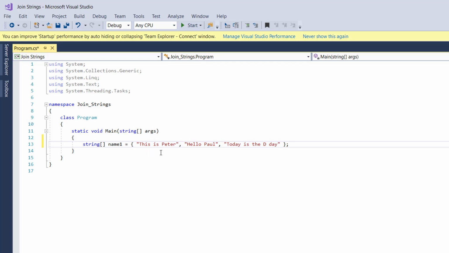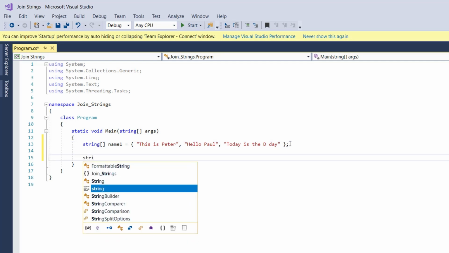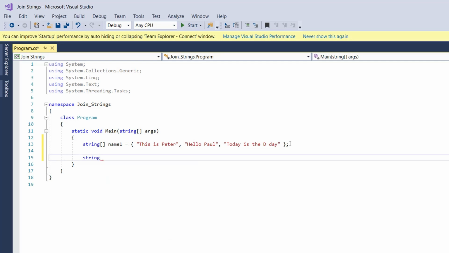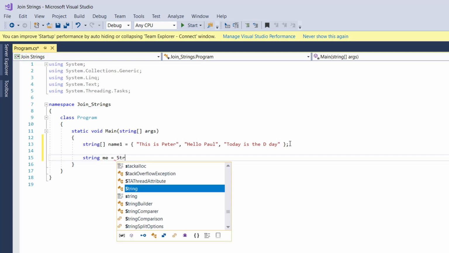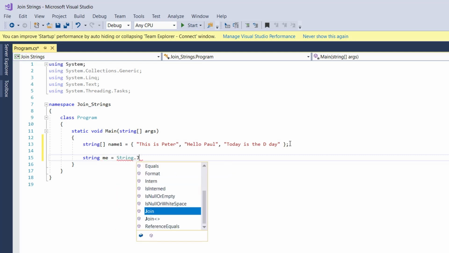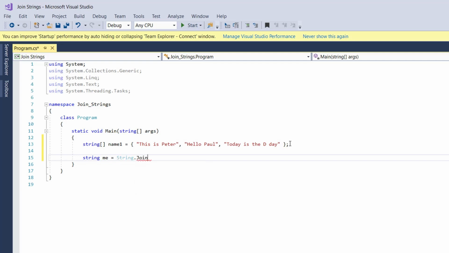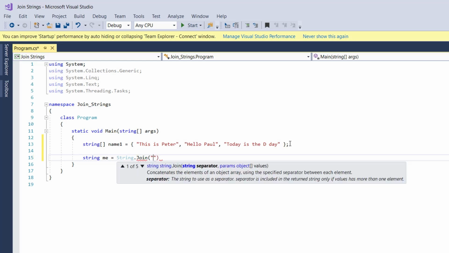So you can join the arrays of these elements by saying string, and you can give it a new name. Let's say string me is equal to string dot join, and then you can print out the string.